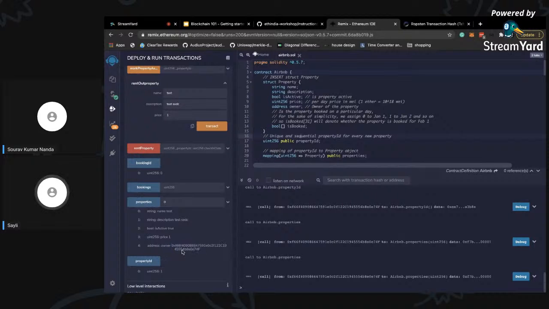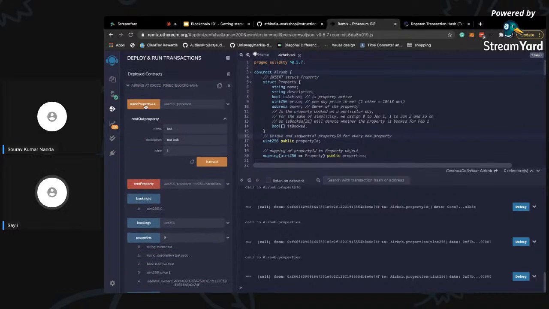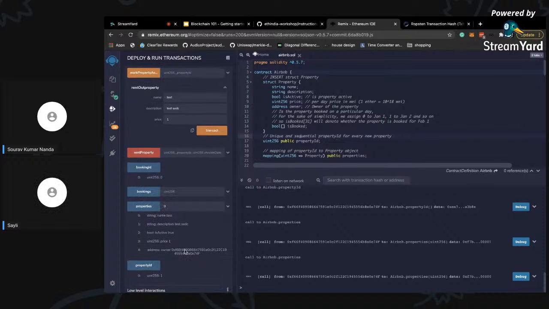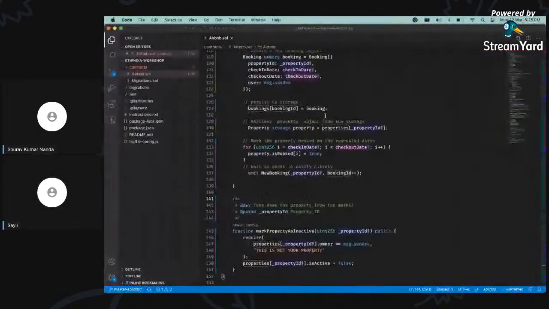And the address, you can see 0xf66 is my address, so the owner of the property is basically my address. Okay, any question on the Solidity part? No, I think it's fine. We can move ahead.